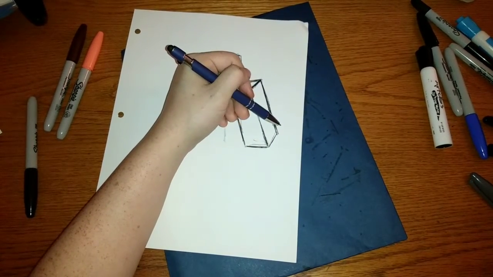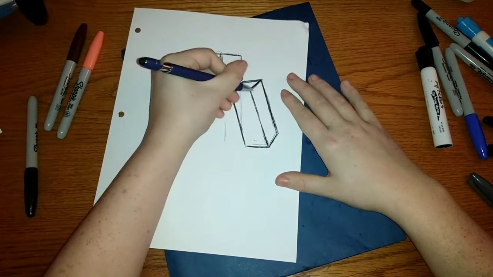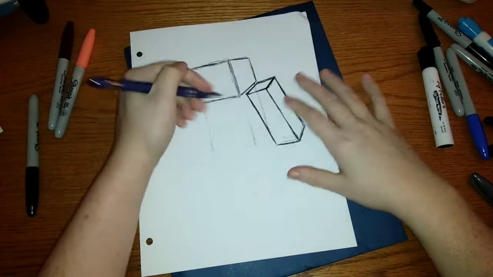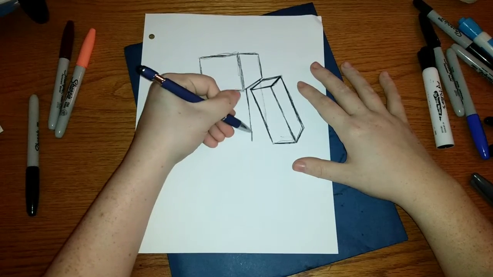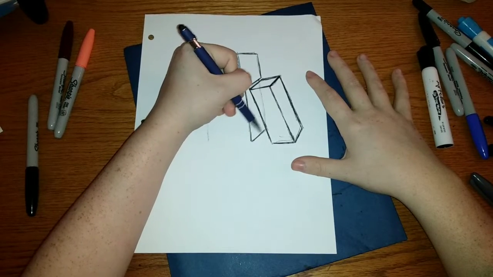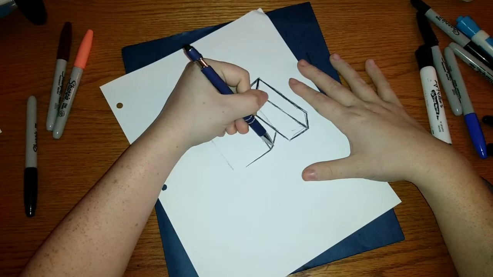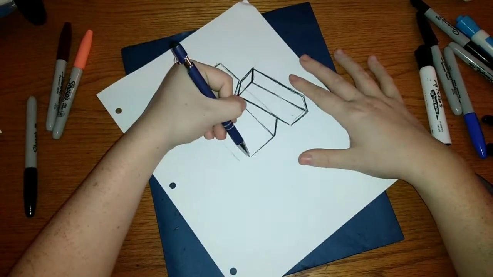I just had to turn the volume on the TV up. Okay, so that's his right arm. And I just have to do the back, like right here. So now I can do this. Okay, this part is a little bit messed up right here, but I'm just going to stick with it.